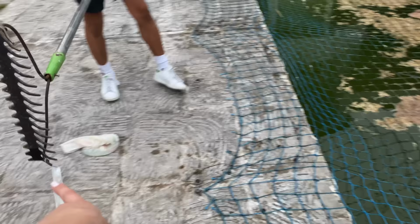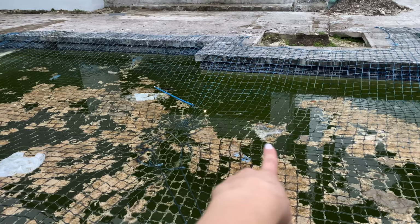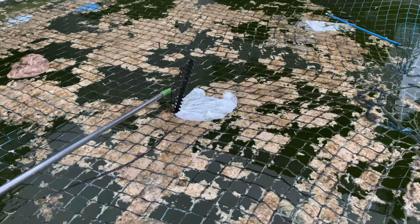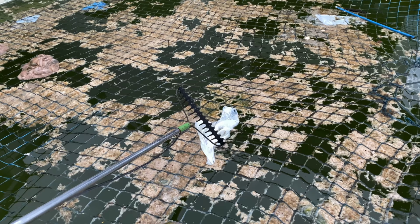All right, so we're going to place this one right here. We're going to check the last bag or maybe the last. I think that's a bag right there that's like completely deteriorating. But we're going to check this last bag right here. All right. Oh, and he keeps getting the netting, but guys, let's see. Doesn't look like there's anything under this one. Yeah, guys, it doesn't seem to be that there could be any baby under there. Now, we have a couple more bags right here. We got the plastic thing over there. So, guys, I will be back with you once we check these bags to see what we find.